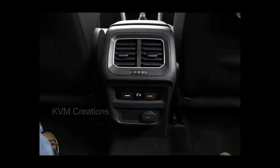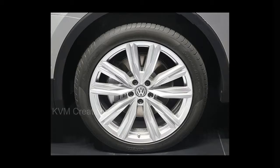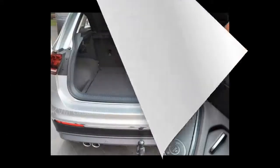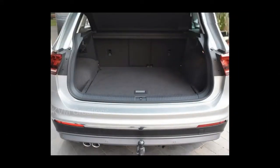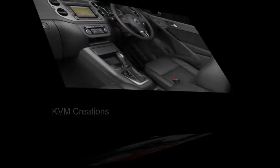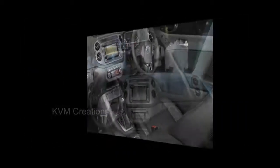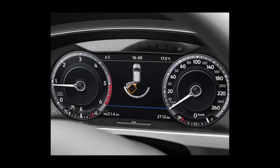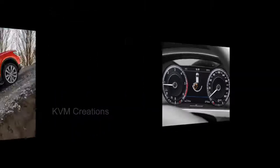On highways, the VW Tiguan feels more at home, as the seven-speed DSG unit channels all that power to the wheels and you reach the three-digit mark on the speedo effortlessly. The high-line variant of the Tiguan also gets a reverse parking camera and even self-sealing tires — basically tires which won't puncture unless you really try hard. As part of pedestrian safety, the VW Tiguan also gets a sensor on the front bumper that raises the rear end of the hood to minimize injuries caused to a pedestrian.